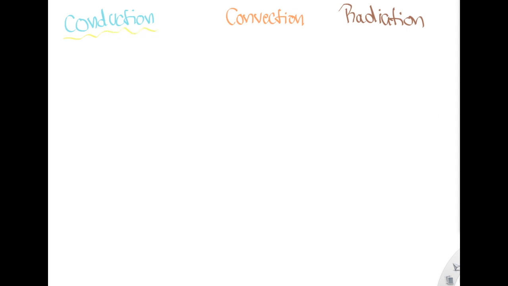Conduction, let's use some more readable color actually. Conduction is a transfer of heat through direct molecular collision.